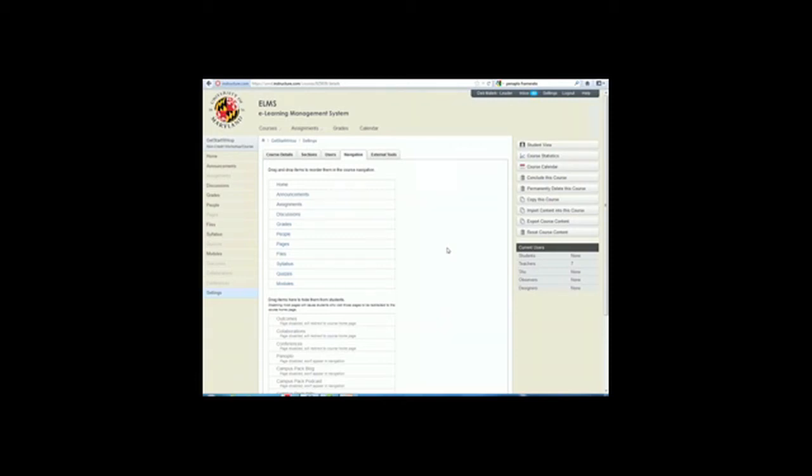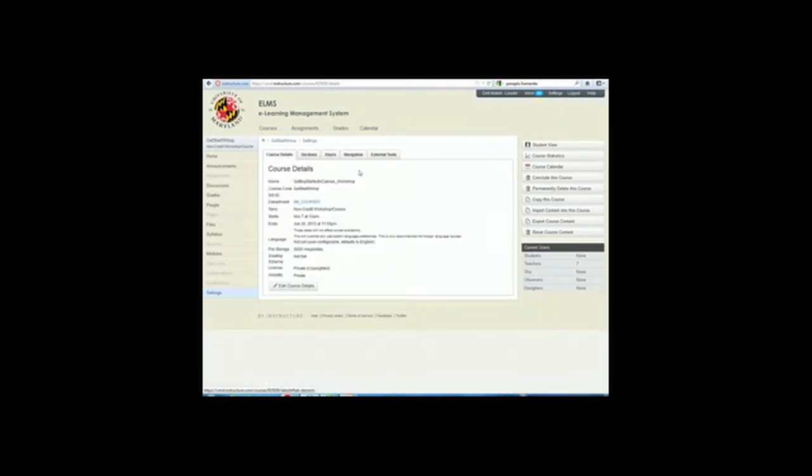We also have some other tabs up here. I just want to show you the course details tab. Okay, kind of gives you the information about your course. One of the pieces I think is very valuable to you if you're a heavy media user. You get 5 gigabytes of space in here. That's 10 times more than you had in Blackboard. So if you upload a lot of videos and audio and images, you're going to have a lot more flexibility than you had before.